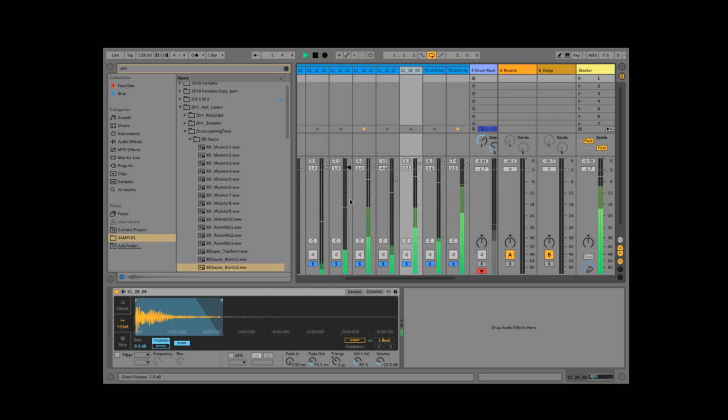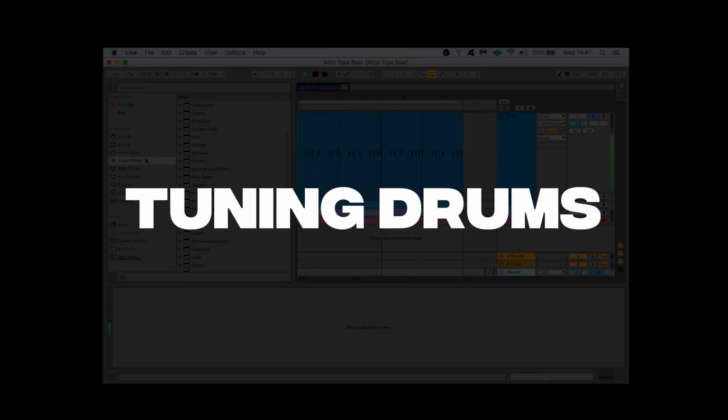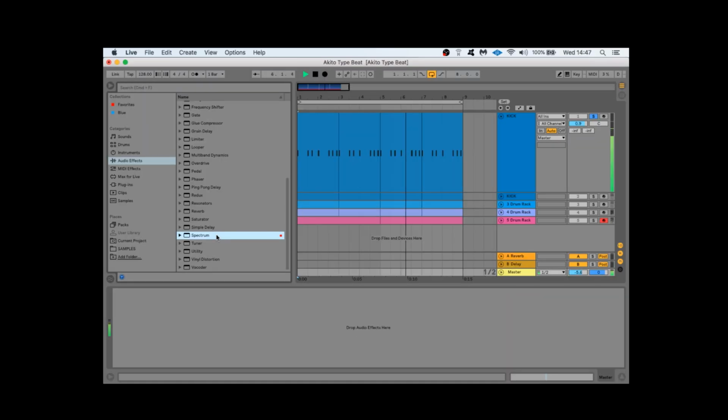Once I'm happy enough with the drums, I'll begin to tune them individually to the key of the song. For this demonstration, I'll work in the key of A minor. So the notes will be A, B, C, D, E, F, G.